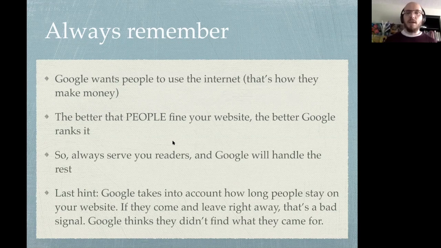The last thing to take into account is how long people stay on your website. Now, let's say bread recipes, for example. People search for bread recipes and you somehow manage to get to the top, and they click on your link, and instead of seeing bread recipes, they see cat pictures. They're going to go right back to Google, and that's called bouncing. So they're going to bounce really quickly from your website.